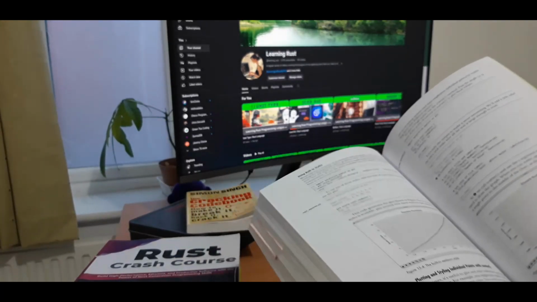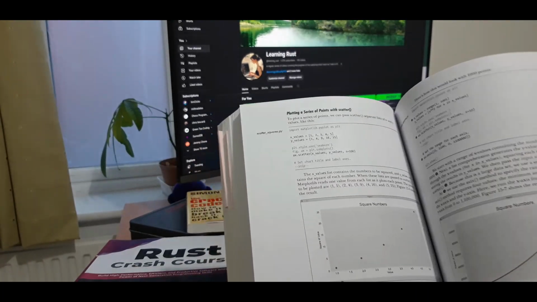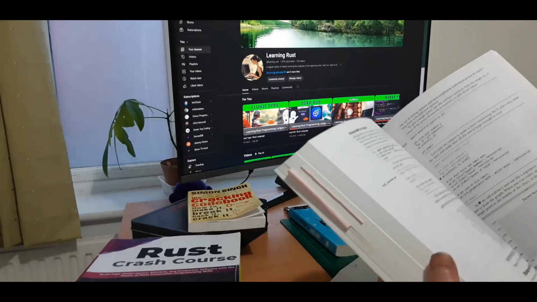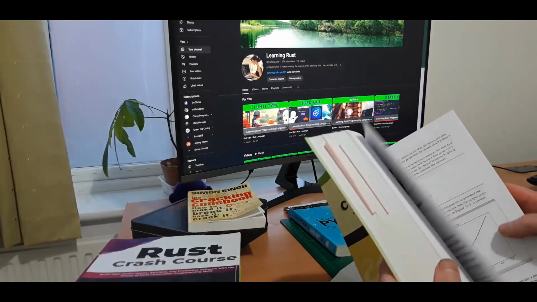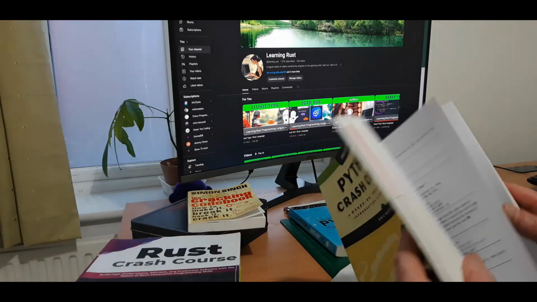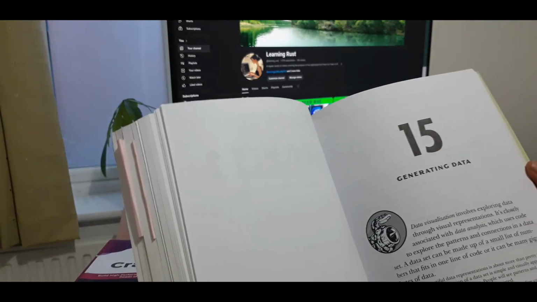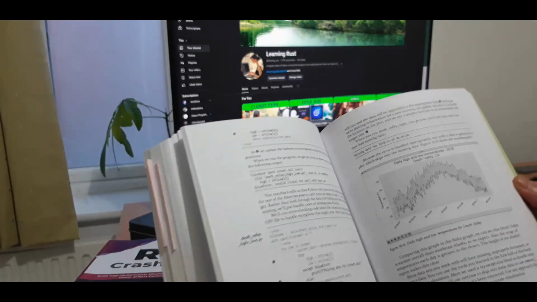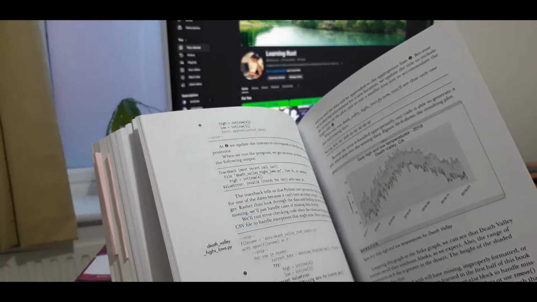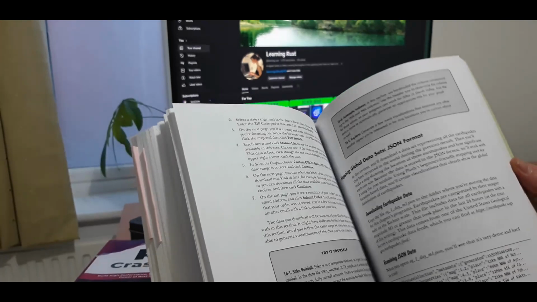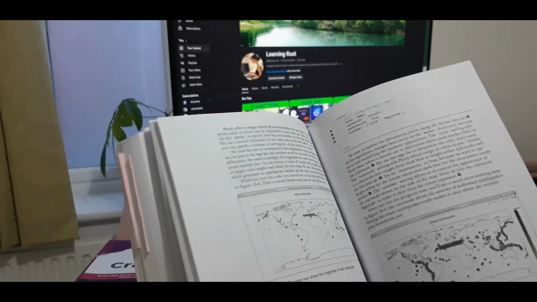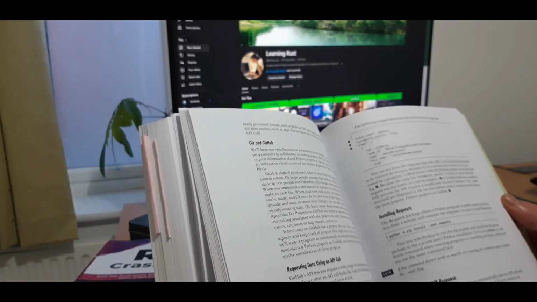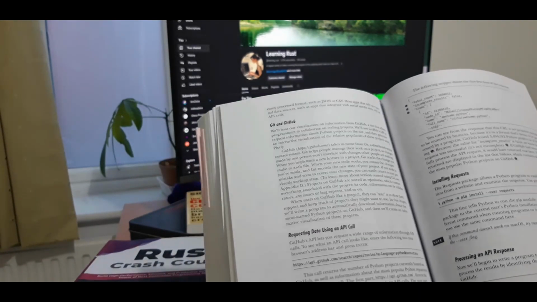Oh, and in the back, I forgot about this. Really good matplotlib examples. This is where I learned, I think it's a whole project actually. There's a whole project with, I think it was earthquake data. Yeah, the data visualization, chapter 15. Daily temperatures, matplotlib, JSON. Data manipulation, parsing, making an API call to GitHub.